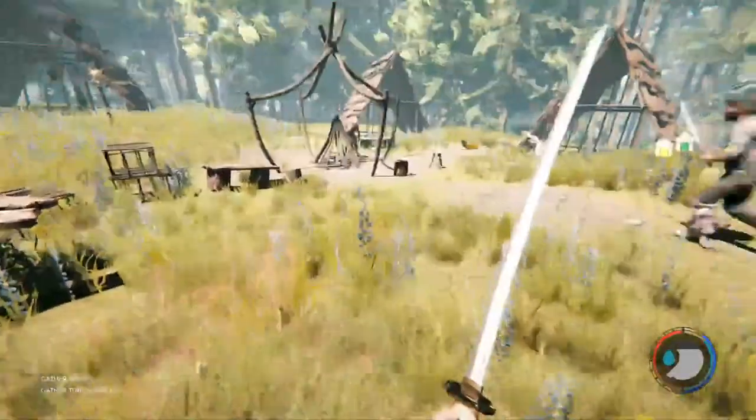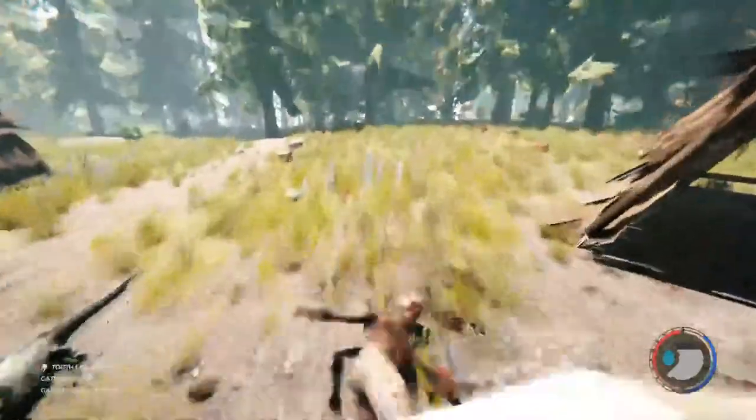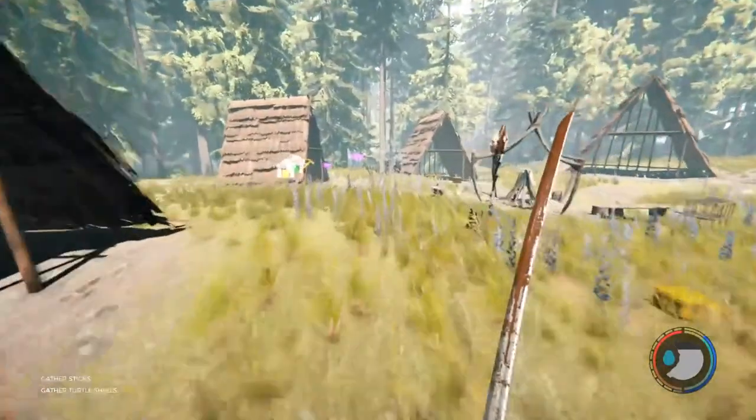Oh, over there. Oh, over here too. Come here. Go for that one. I'll go for this one. I'm scared of you little buddies, like your big guys. Oh, I see another one over here, John. Ow. You blue fuck.